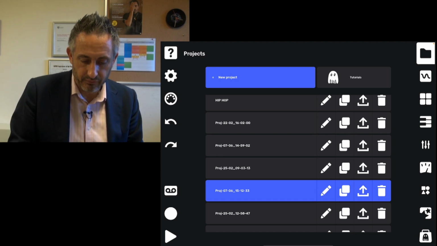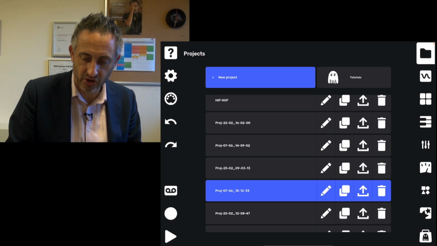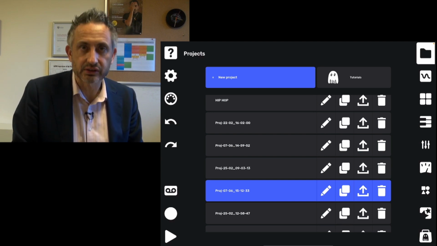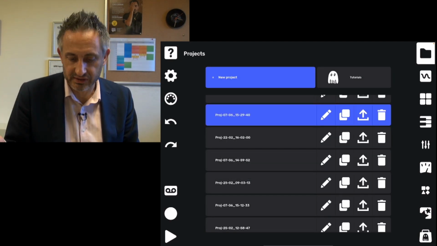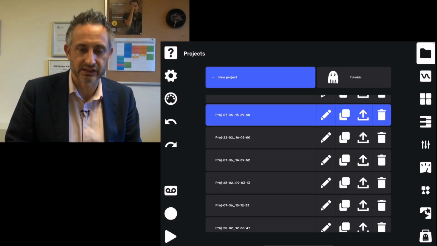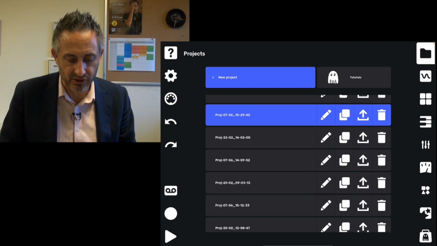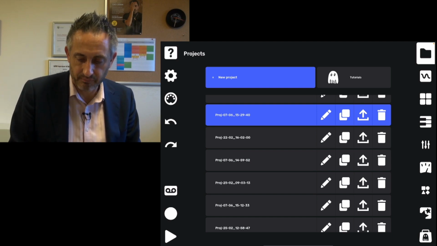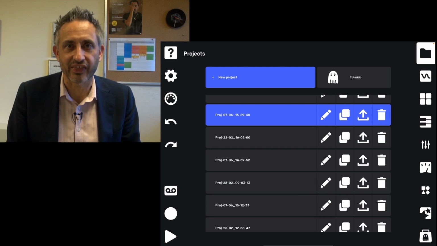So I've started this in the folder view, which you get to by just pressing the top right hand button there. I've started it there because you need to get the students to create a new project. You don't want them to use someone else's sounds. Half the fun of this is doing it all yourself from scratch. So tap the new project button. It isn't always obvious that a new project's been created to them, although they've got a dialog box that tells you that now, so you'd hope they'd get that.